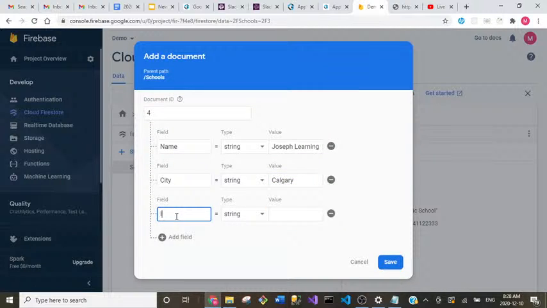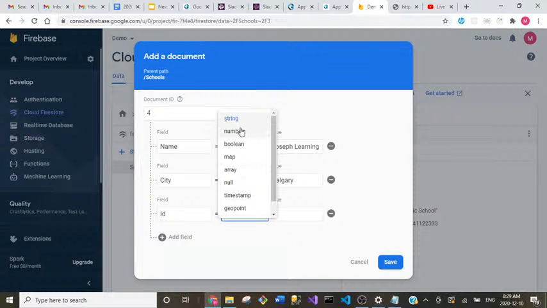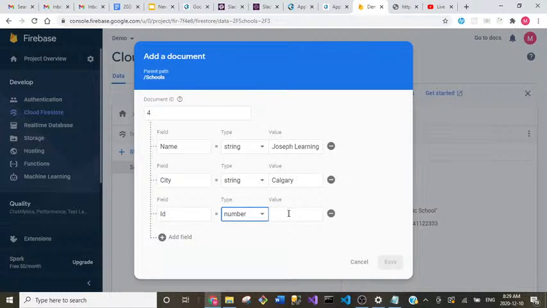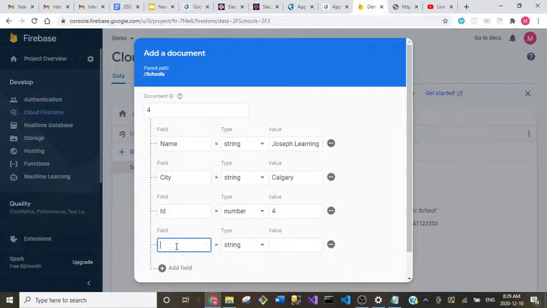Then ID, I will change the type from string to number and place the value 4, and then lastly the phone number.